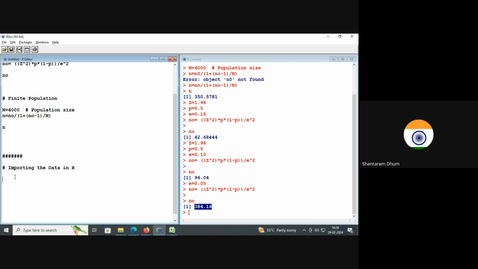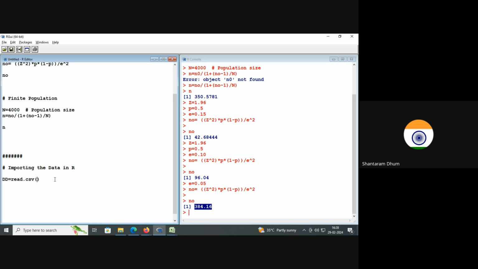Now the command is simply read.csv. The output of this read.csv I'm storing in, let's say, D. Instead of D, you can use any letter, so I'm using D1, or let's say DD. There are some rules for defining these names, but I'm not explaining them. You can start with any letter, but you can't use special characters or start the name with a number.